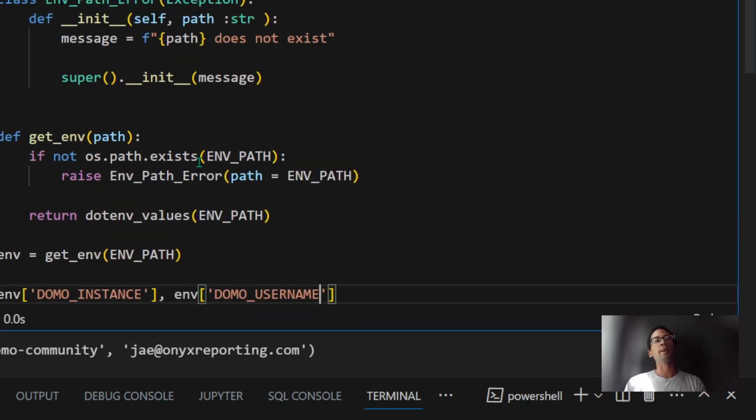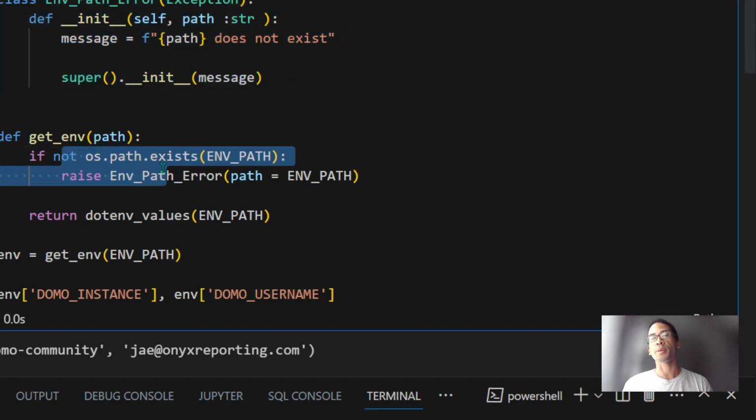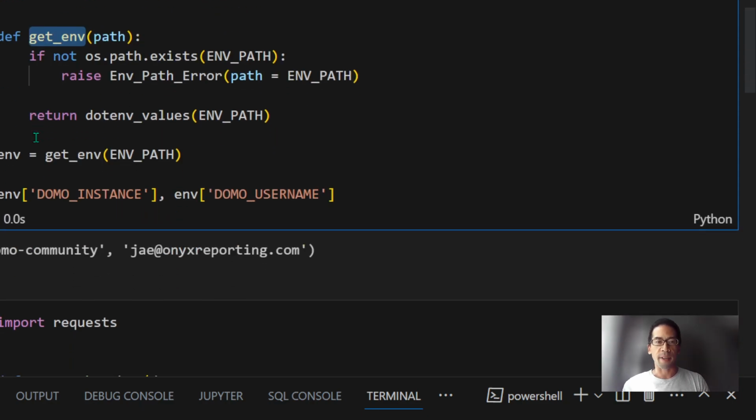Cool. So again, this was a super crash course on how to use classes to raise custom exception types. I've shown you how you can test for something that has to be true in order for this whole process to work, and I will raise exceptions if something went wrong. And then, you know, how to write a function. We know how to do that.